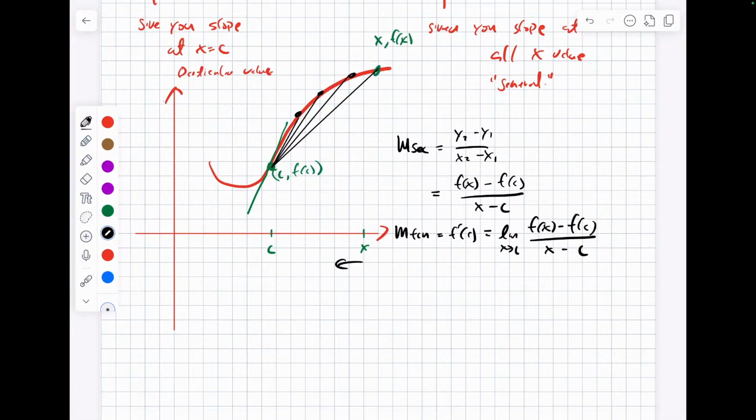So that's the reason how you get there. It's a very similar idea to before, except we assign the point a little bit differently. The other time we said the bottom is h. Now we say it's x going towards c. And this is the alternative form.